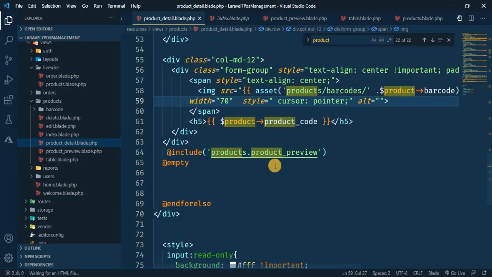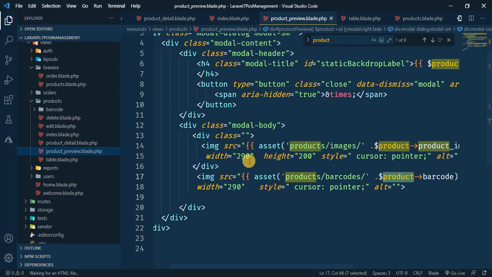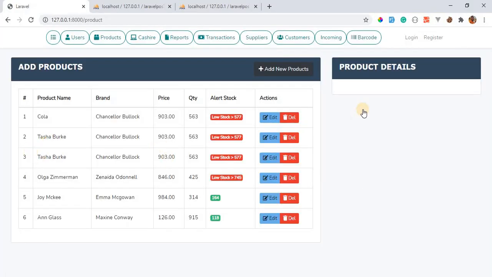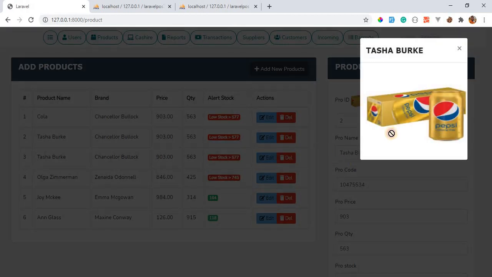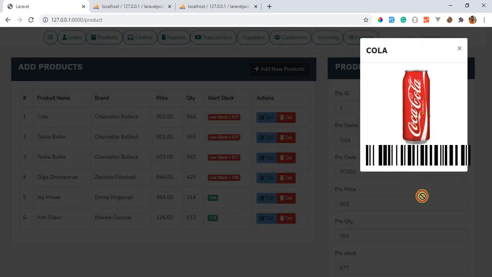So let's change that. Come inside here. The image gonna be 180. Okay, you try to refresh this page. Check it out. It's fixed now. It's working fine. Okay, you have this one now. It's now working as we expected.